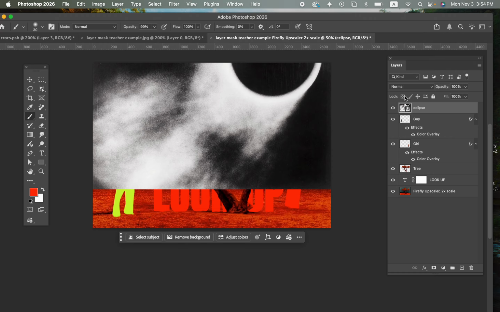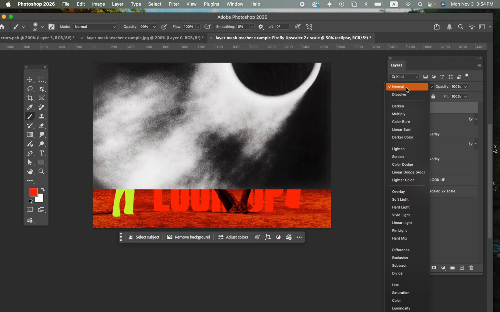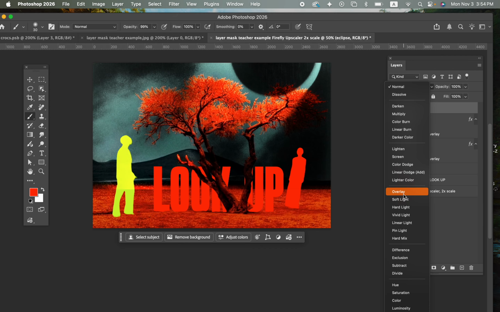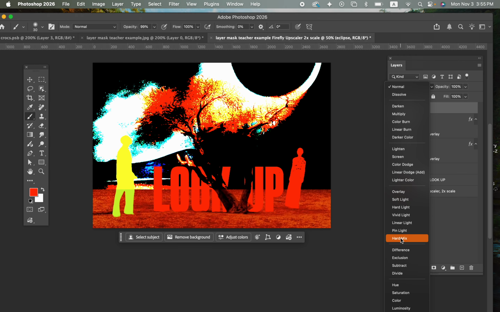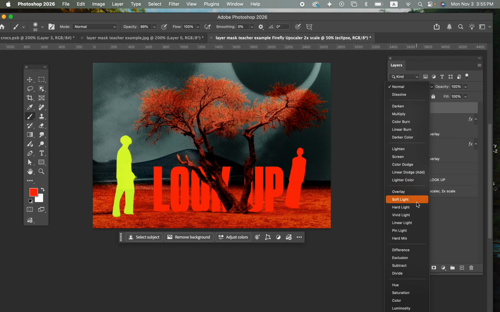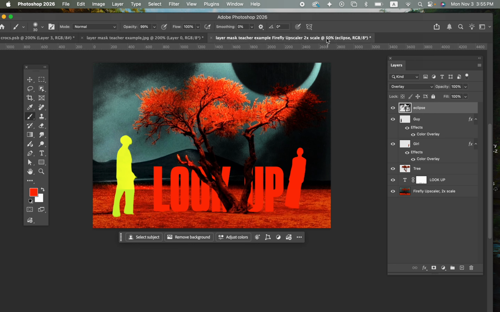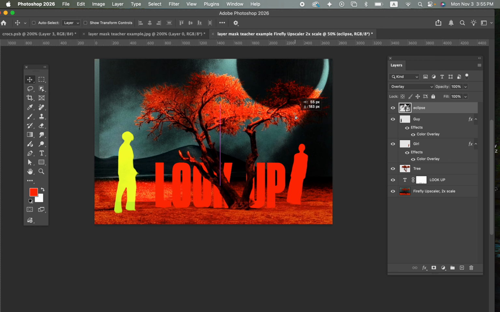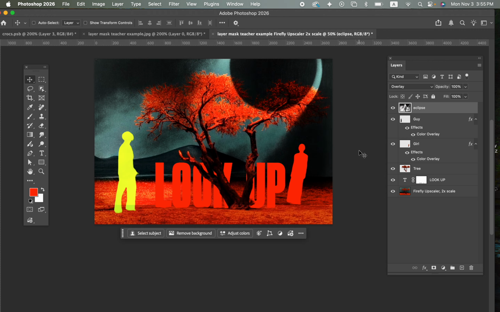There's a lot of black, so I definitely don't want to darken. That's going to knock out all the white. Lighten's going to knock out all the black. I think overlay is going to work best here. Let's see, I'll just scroll through. Yeah, that looked kind of cool, but let's go with an overlay blend mode. I'm going to position it a little bit better where I want it, like so. And then I'm going to create a layer mask on it.